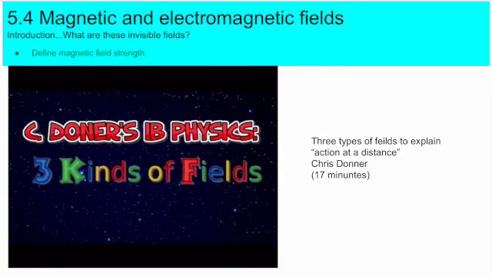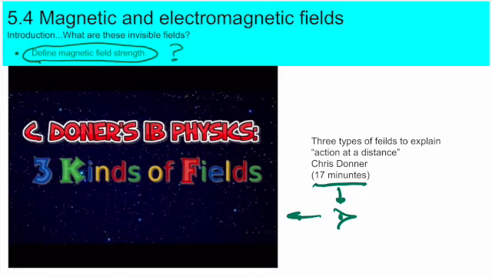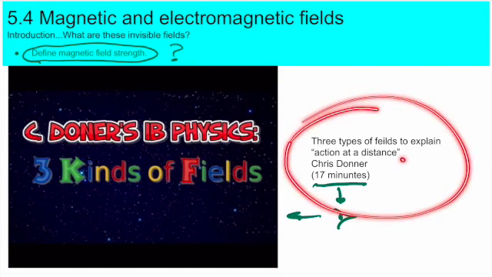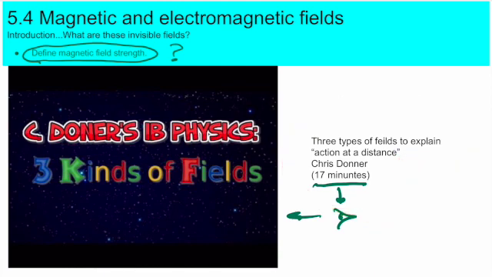We're going to pause this lesson for, let's say, 20 minutes. I want you to watch this video, Chris Donner's video. I want you to have a look at it and then see if we could come back with a definition of what is magnetic field strength. You probably won't find the definition, but you at least know what this topic is about, right? We're looking at what happens to charges when they move inside magnetic fields. So first of all, we need to know what a magnetic field is, what creates magnetic fields. So pause the video, watch this video from Chris Donner in the slides that I shared with you, and come back to me to understand the idea of a magnetic field, and then we'll continue.